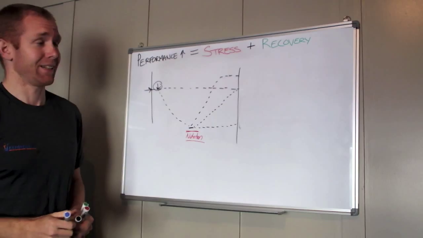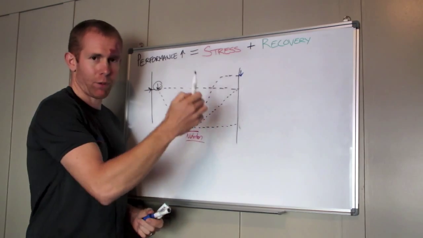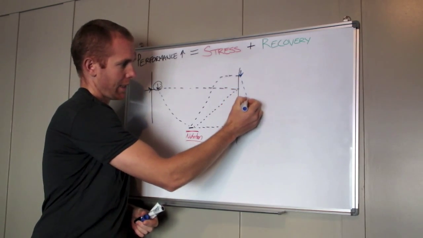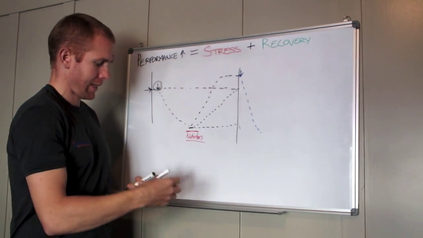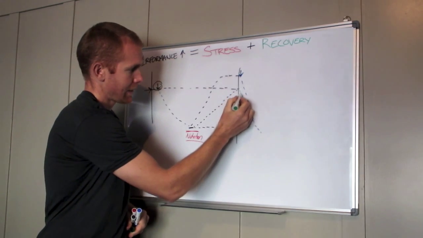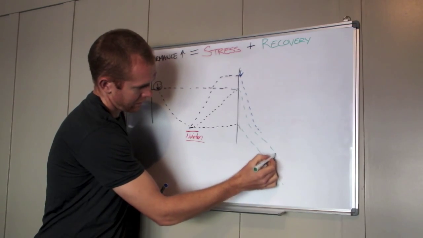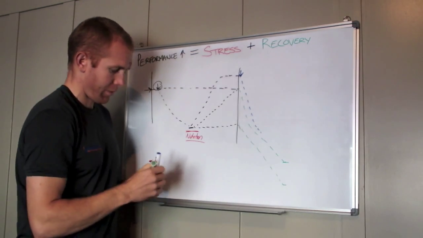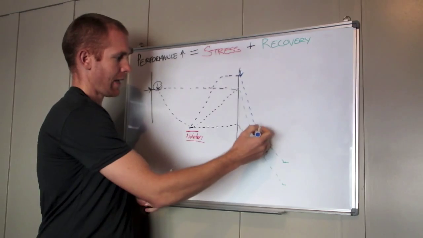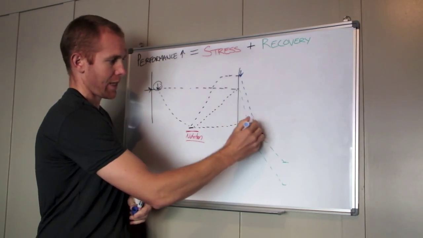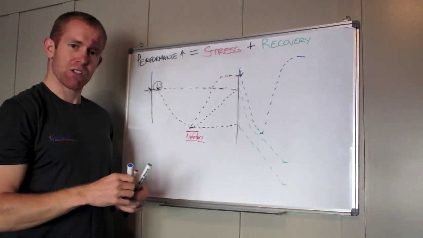So what happens now after we've recovered from that one training session? We go out and train again. And this time we need to train harder because our body's fitter. So what happens is we get another decrease, and remember, if you're these ones here, we'll do those in green so you can see. These ones here are going to drive the body down even further. And usually what happens is that if this person's trained again and they're doing the same good recovery, we get another super compensation.